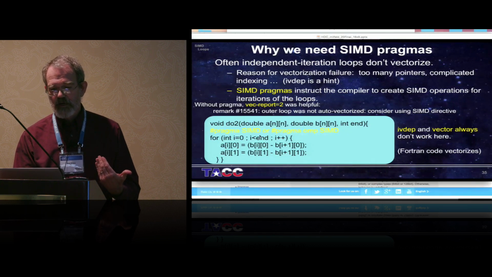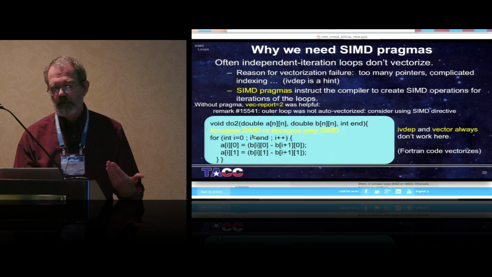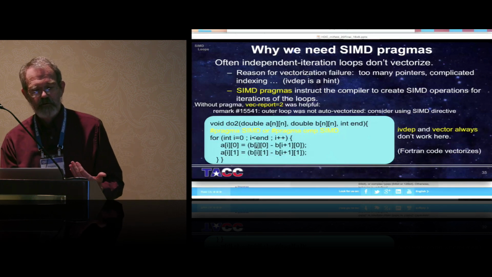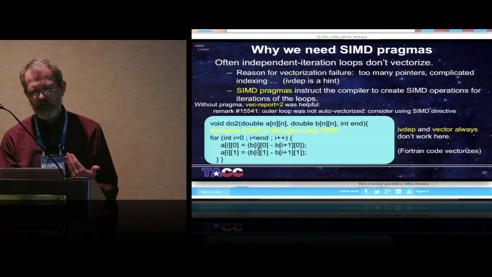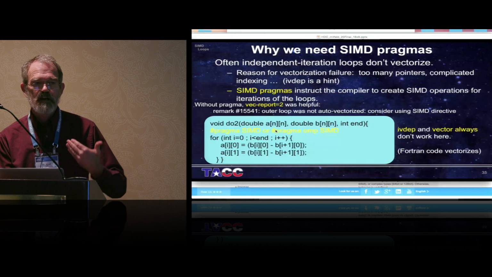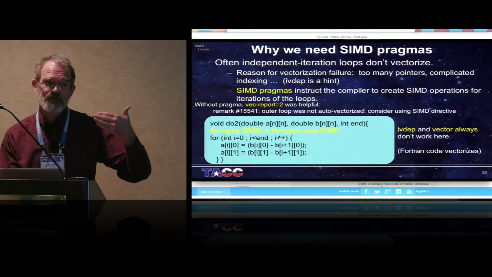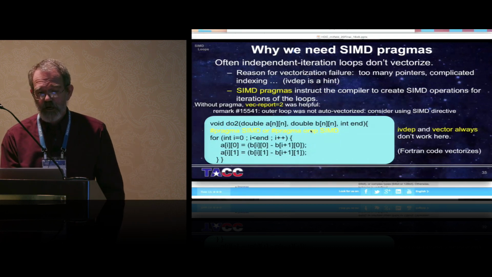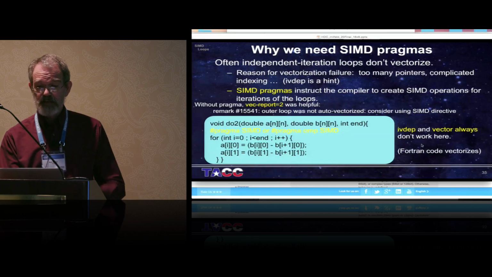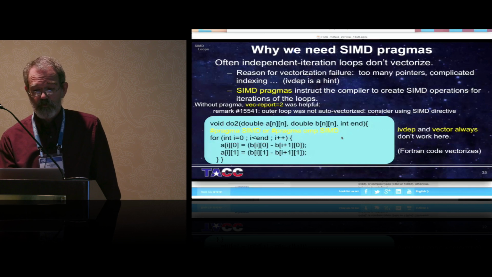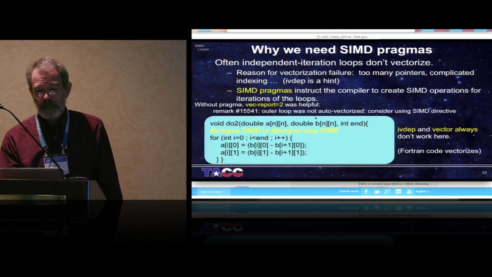You have to specify with a SIMD pragma, a SIMD directive, that yes, it can go ahead and vectorize this, that each of the iterations are independent. Indeed, they are. It says, I command you, this is a demand, I want you to vectorize this loop. I know everything's okay. This actually vectorizes for the Fortran compiler, but not for the C.